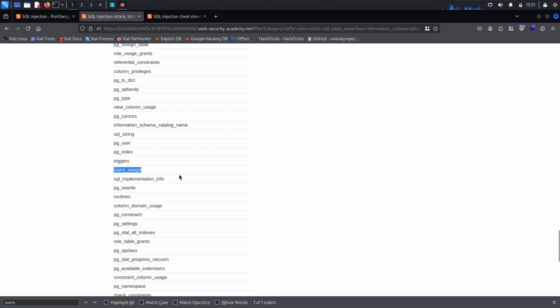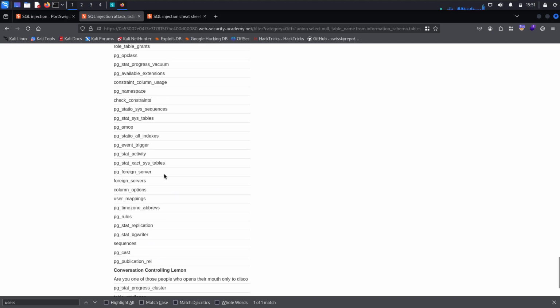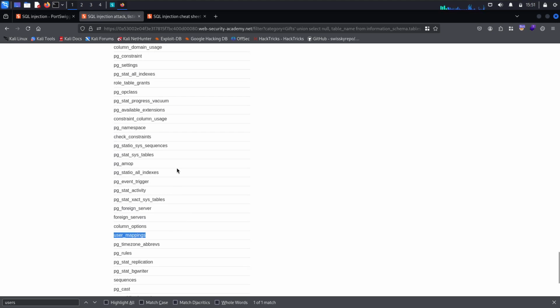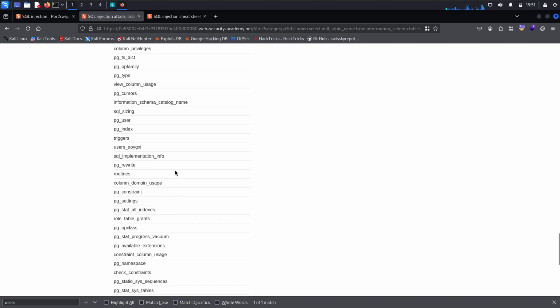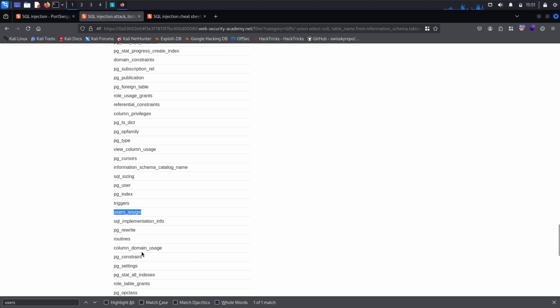I have no idea what this one is, maybe some characters used to obfuscate it a bit. User mappings, columns, users, column domain usage. I guess it should be this one.